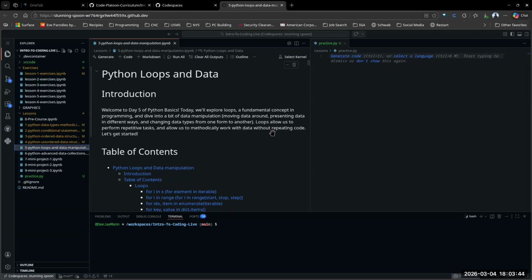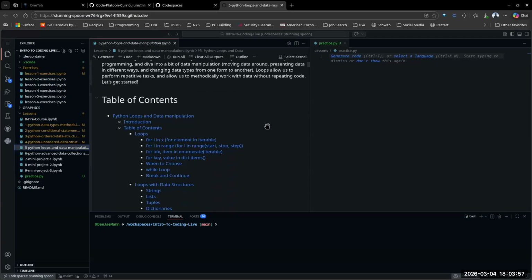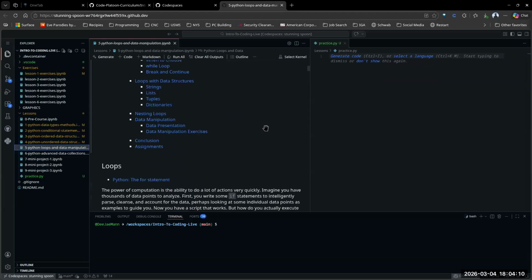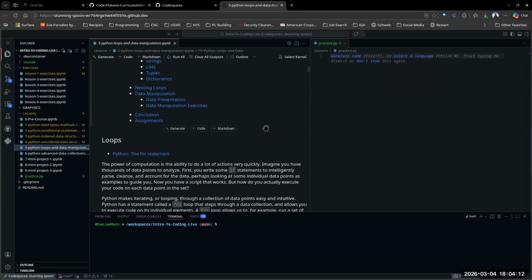Today we're going to be covering Python loops and data. One of the reasons why loops are so important is we've gone through accessing different elements, like string indexing, list indexing, tuple indexing, and that's great if we're just looking for one item.